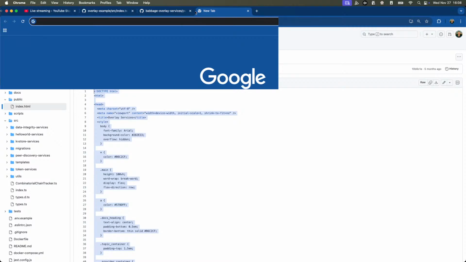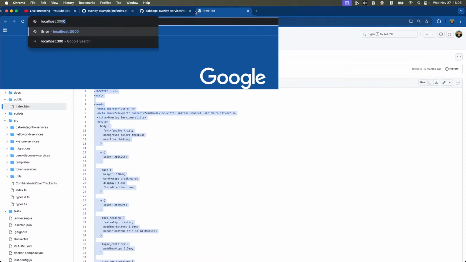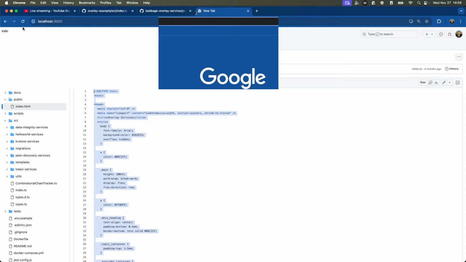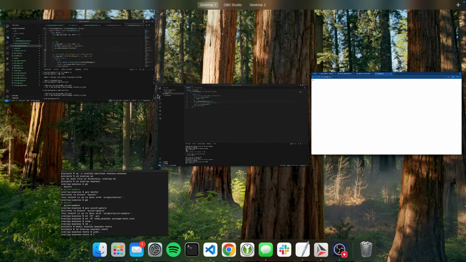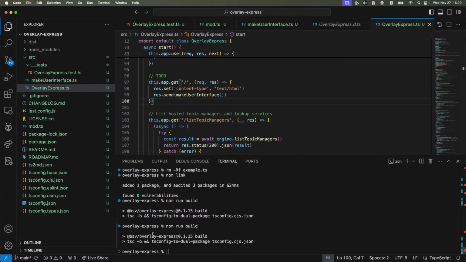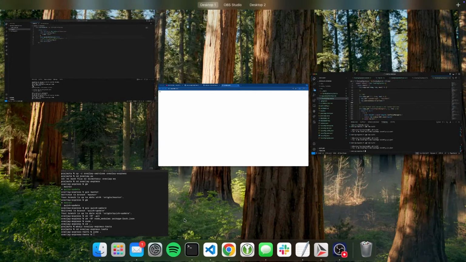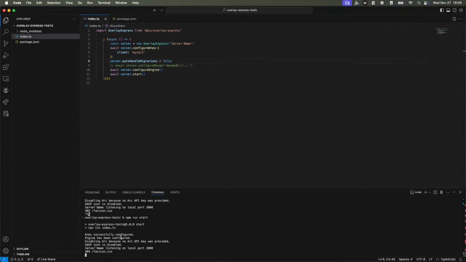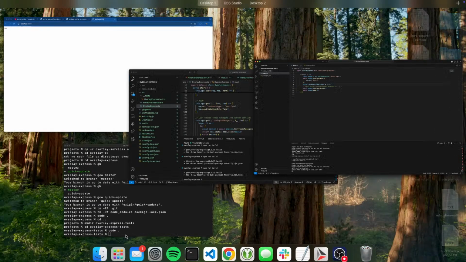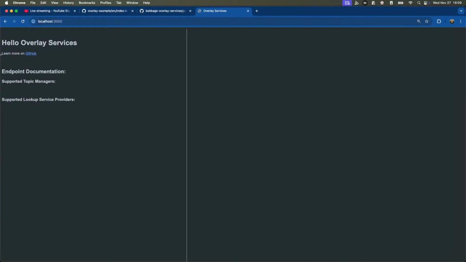Rerun our server and see whether that worked. Oh, I've got to build, of course. Okay. So if I can even get a nice little UI on this. All right. Interesting.